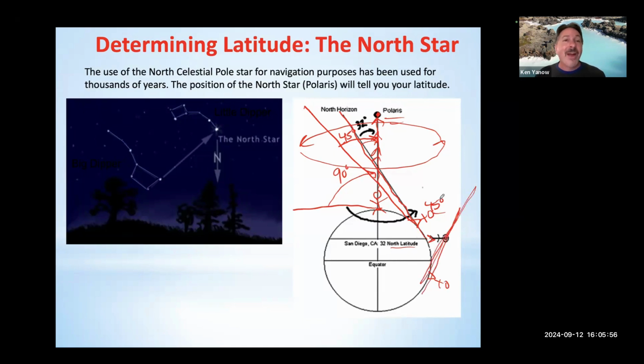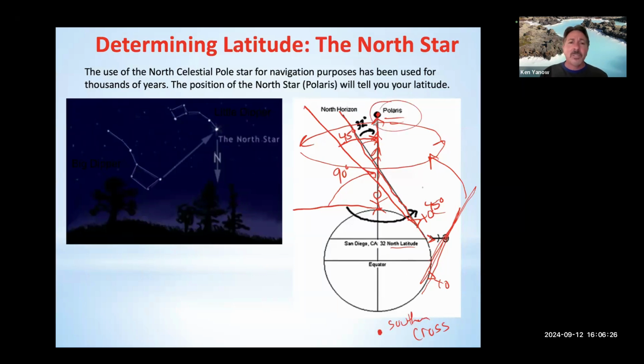Can you use Polaris as your guiding star? And the answer is no, you can't, because Polaris is below the horizon. You can't see it. So if you live in the southern hemisphere, you need to know what the star down here is. And there's a star here in the Southern Cross, and you would use the Southern Cross to determine what your location was, at least your south latitude location. But that's how you do it.